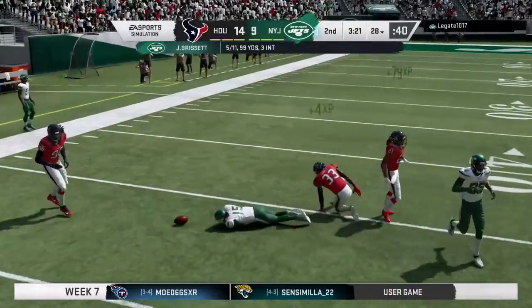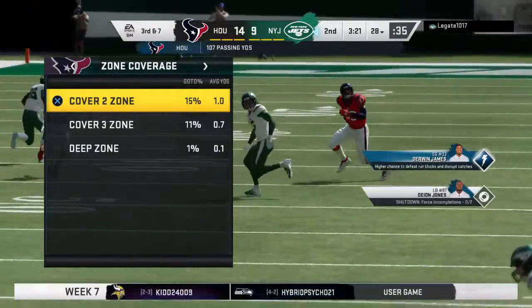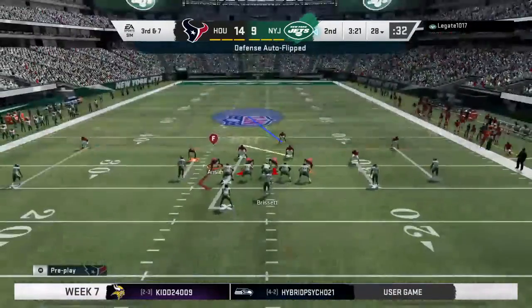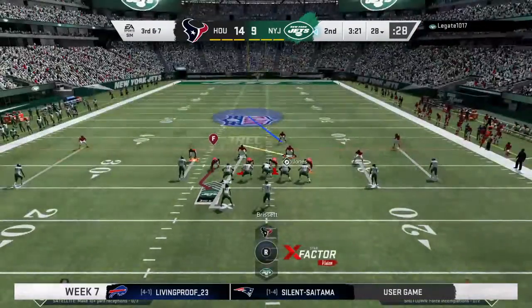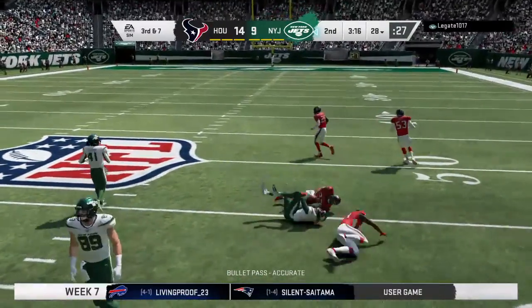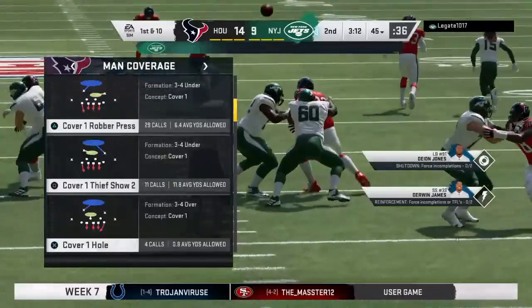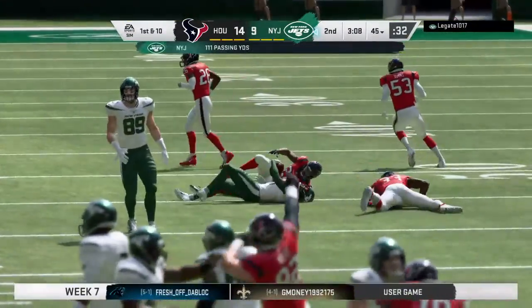A second down pass play there, but it's incomplete. That would have been a great catch, but it's real difficult to hold on to it because it was contested all the way. Would have been a great play if he'd been able to haul that one in. They head to the line facing a 3rd and 7 following the incompletion on second down. He finds his target, Fuller. And he'll be tackled right on the chalk of the 45. 17 yards for the Jets there as they've got themselves a first down.